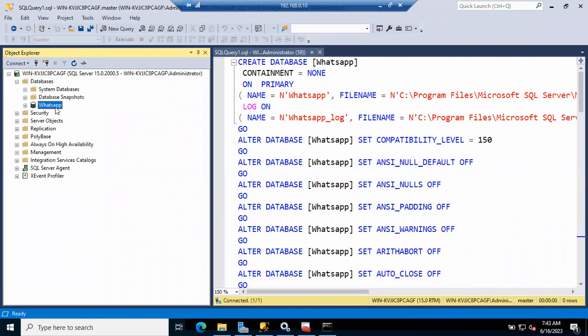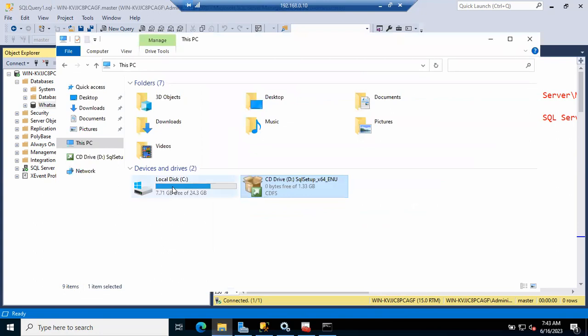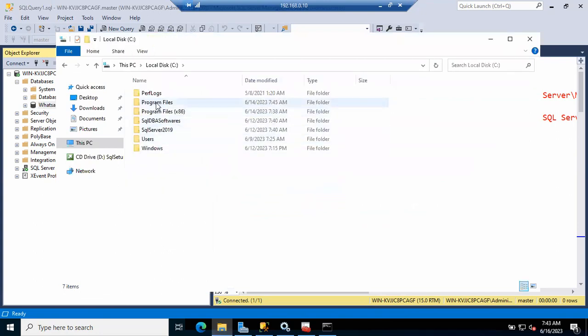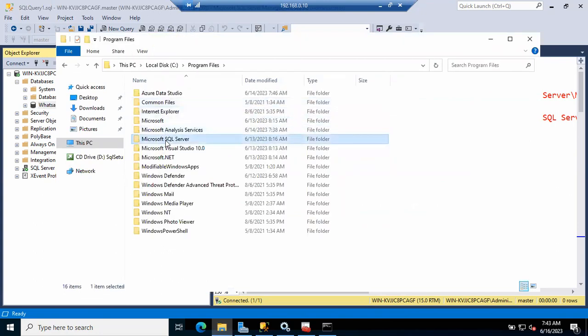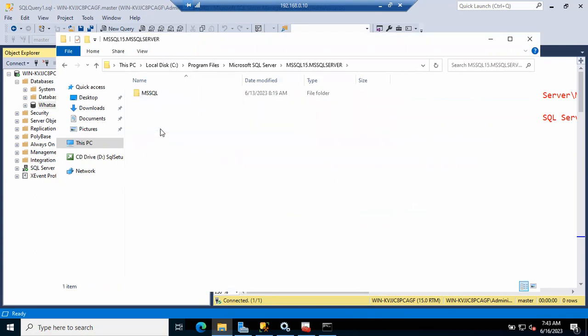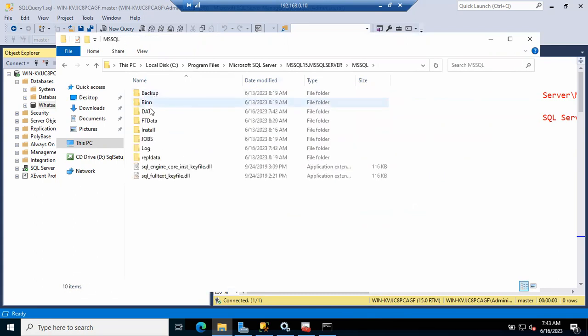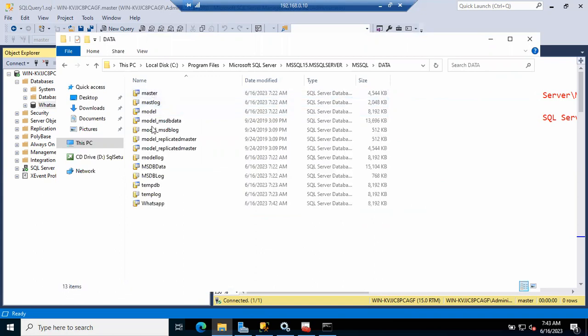So you want to see the physical files, right? Go to C drive, Program Files, Microsoft SQL Server, instance root directory, MSSQL, data folder. Forget about master and the other files. Here you can see the WhatsApp data file stored in the data drive.